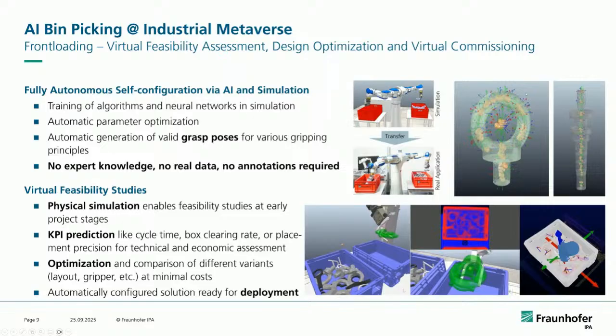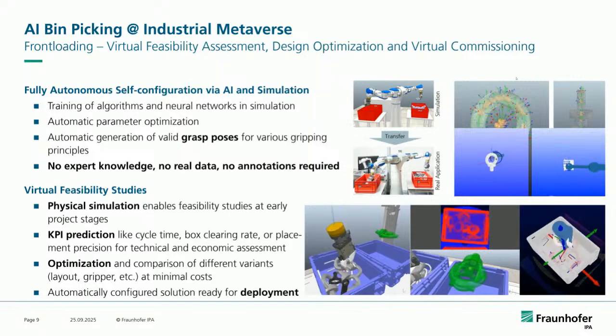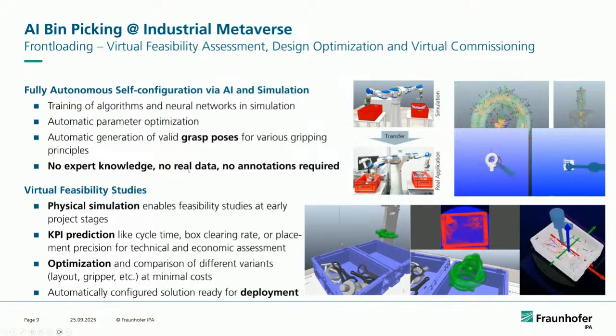But the system is totally by itself analyzing how this works. That's what you can see in these videos. So for a 2-finger gripper or for a vacuum gripper, the system totally by itself defines where good pickup points are for these objects, which is very good because in the end, this means you are doing a much simpler setup of the system.